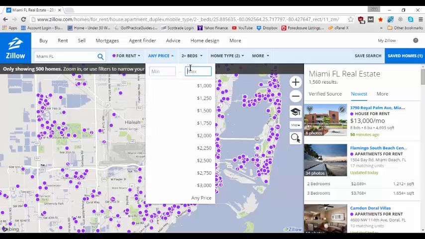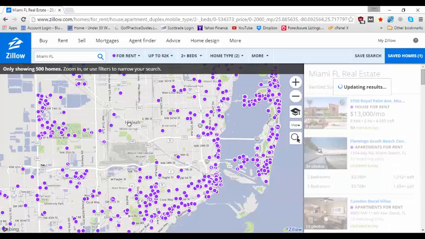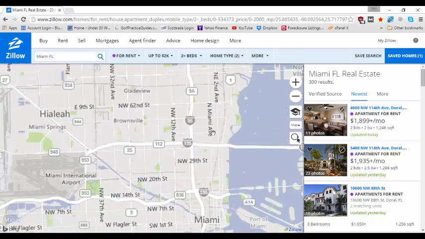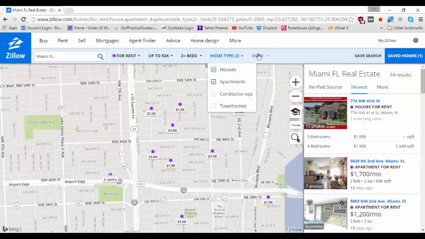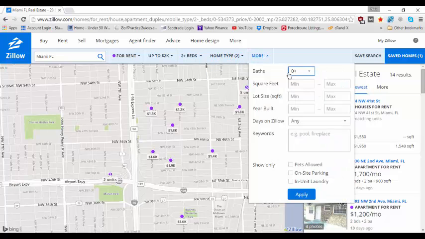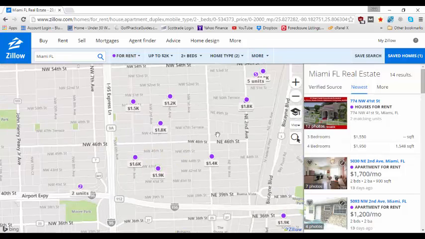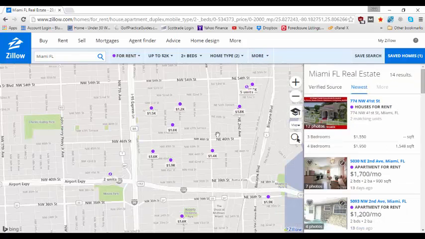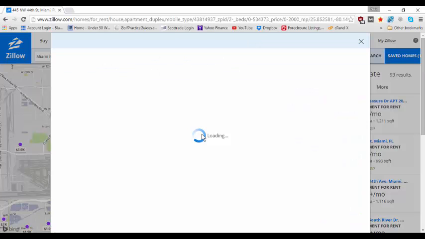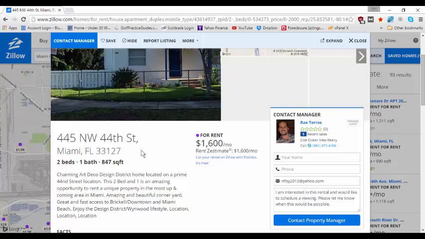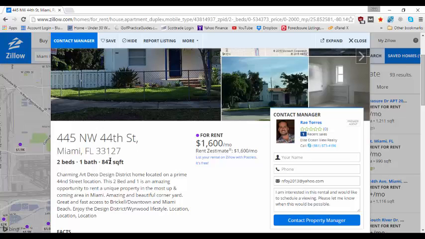Let's say max rent. Let's say you're in an area where you can't rent more than $2,000, so you could set $2,000 as your limit and see what kind of rents other properties are going for that are 2 beds. And we set the criteria for houses and apartments and no baths. So right now our criteria is not very narrow, but you can see what other 2-bed properties are going for. So it looks like a lot of them are between 1,000 and 2,000. So we can click on one and see it's 1,600. It's an 847 square foot property.